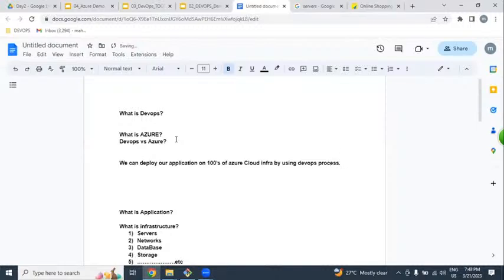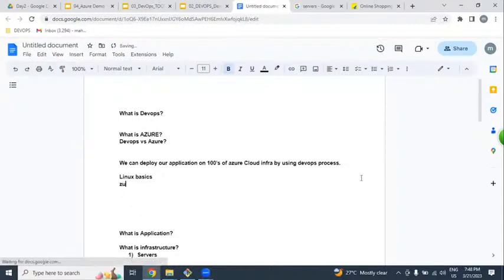This is the one-line sentence we understood for today. So we are going to be learning first Linux basics, then Azure administration, then Azure DevOps.